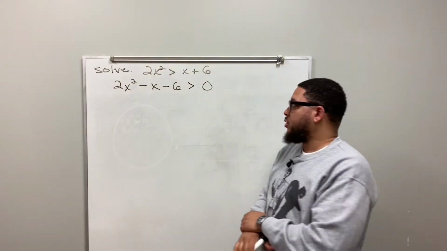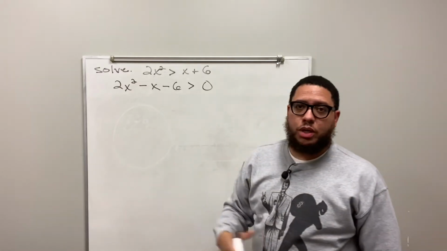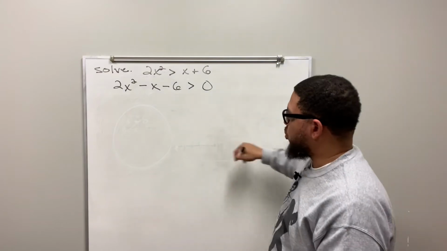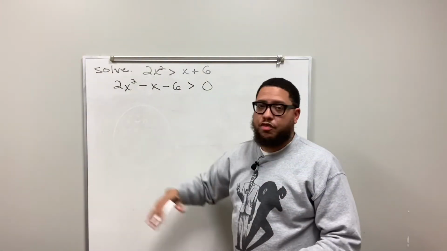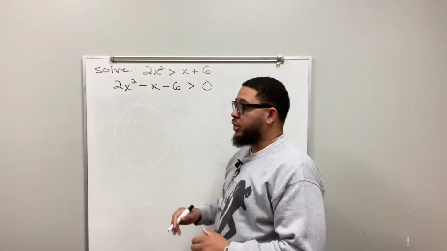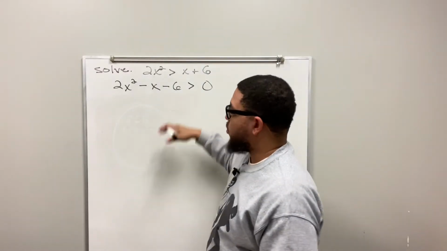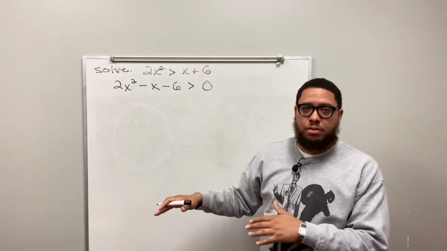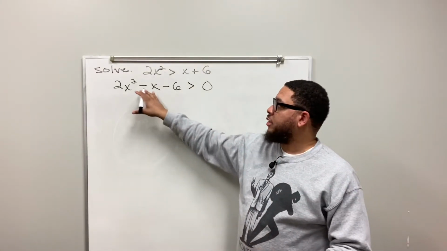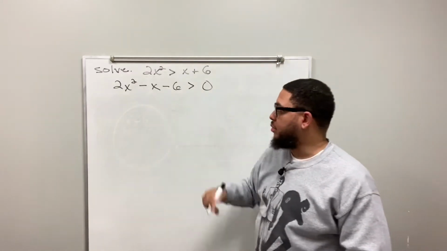All right, so now watch me work. We need to factor this because we're going to have a number line. We're not going to do the whole XY plane and draw the actual parabola. We're not going to do that. But we're going to find the intervals that are solutions to this inequality, and we're going to use a number line for that. So we want to factor this. Our first step was to make sure it was in standard form. We did that. We got that out the way, right? Now we need to factor this to find out what the x-intercepts would be if we were to graph this on the xy plane, right?